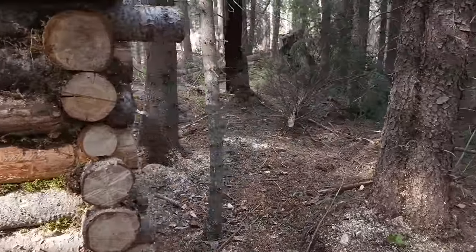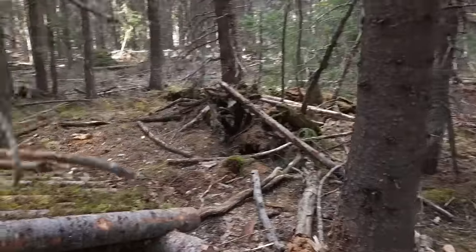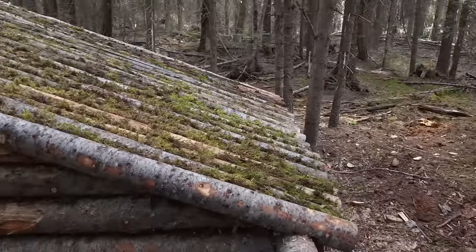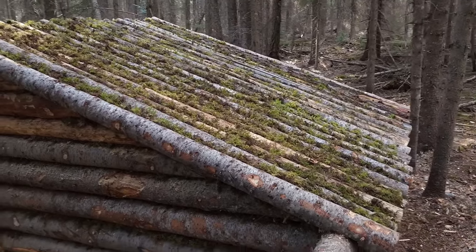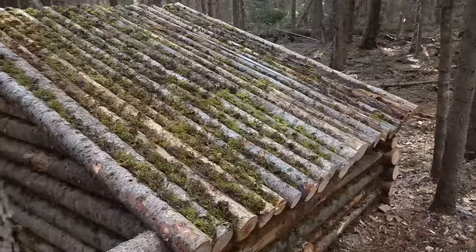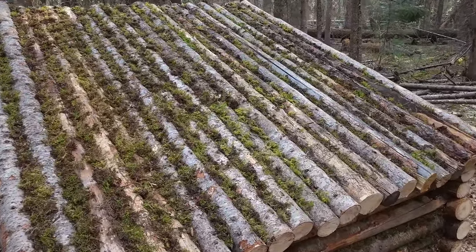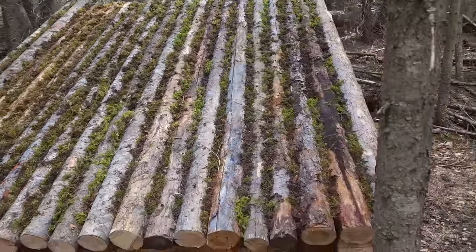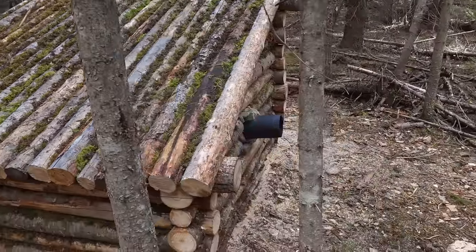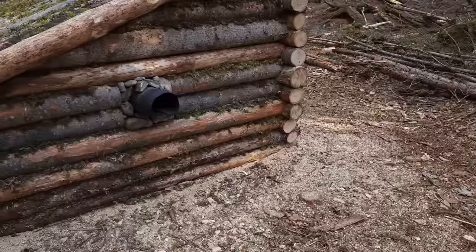And of course the roof is not watertight. That's going to leak for sure. I'm open to suggestions on that. There's not a great selection of bark around here to make shingles, and trying to make them with my chainsaw would be way too much work. I mean, I could just go buy a tarp for 10 bucks and that would solve that, but I made a point of not using any nails or building materials, so that when this place starts to fall apart, it's just all natural stuff that will rot away, and I can salvage that wood stove and use it somewhere else. I'd use that thing in my van. I mean, it works great.